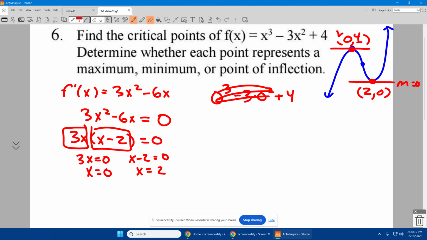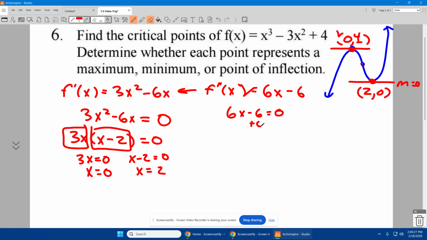The point of inflection is right here. How do I get that? Well, we take the second derivative and set it equal to 0. So here's our first derivative right here. So our second derivative, the derivative of the derivative, 2 comes down, it makes it 6x minus 6. And I now just set that equal to 0. Move your 6 over. 6x is 6. Happens when x is 1. This is occurring right at 1.